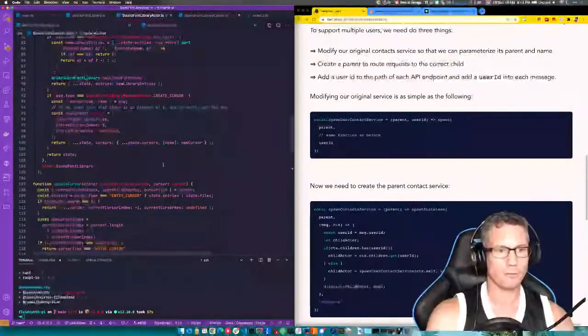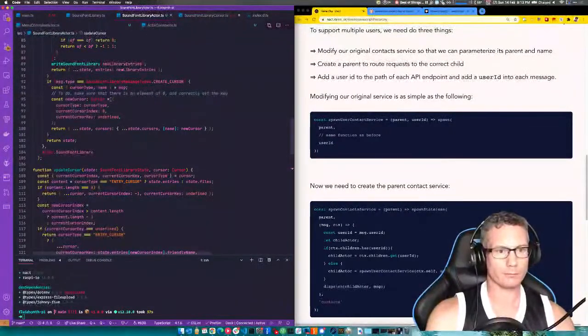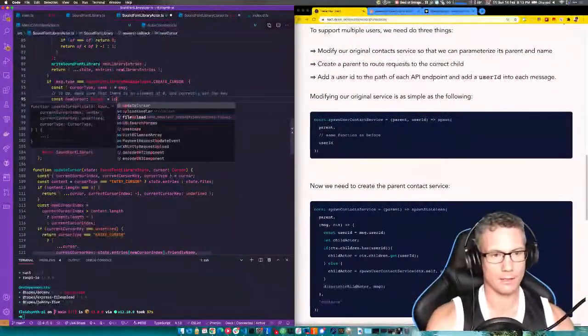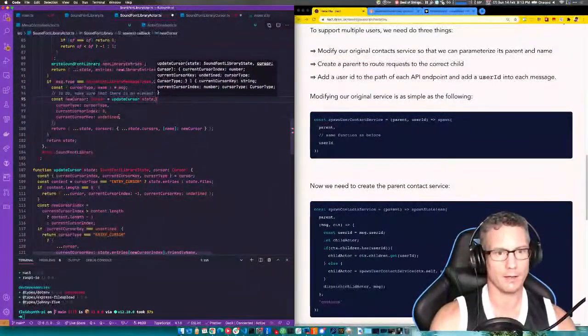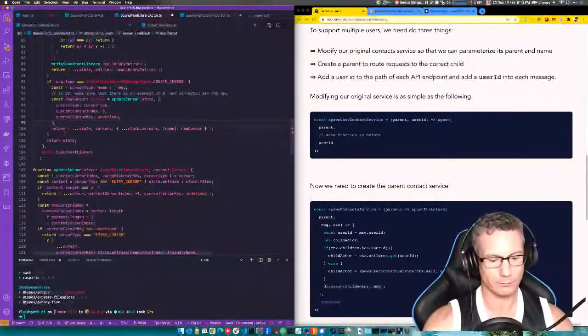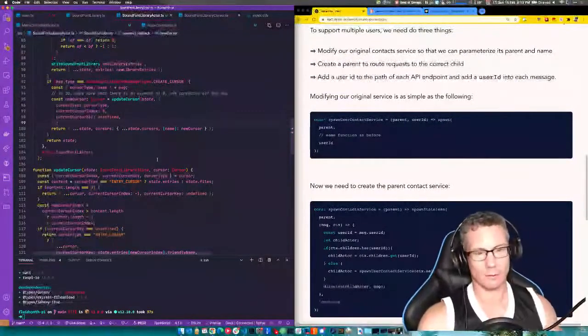Yeah, okay. So here we would say update cursor state. There we go.